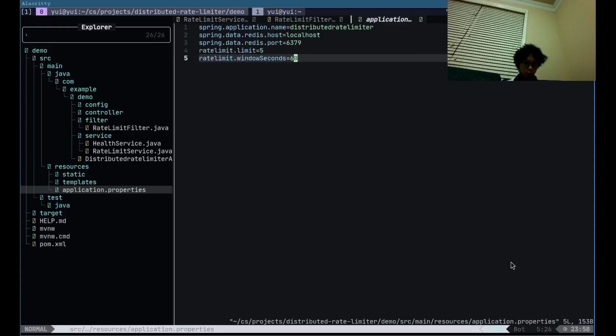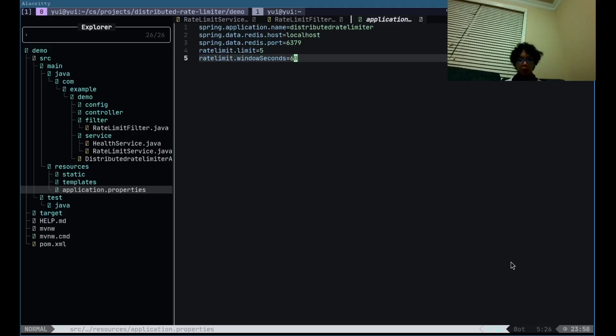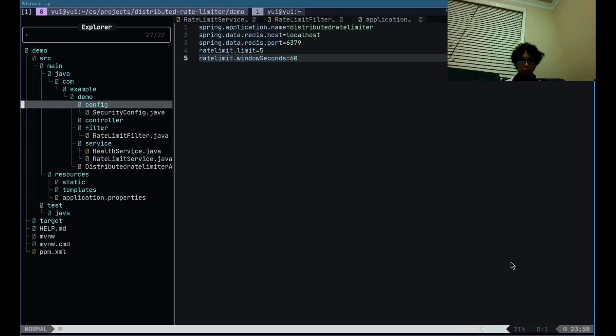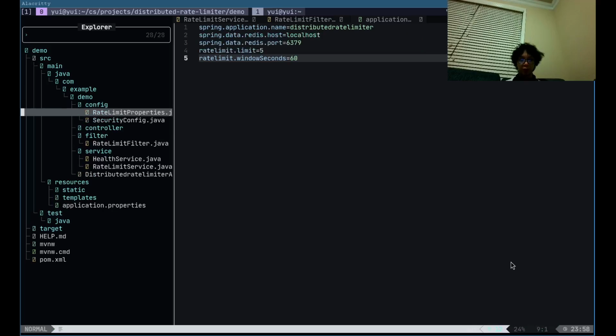So let's save it, and now we want to create another folder called config. In our config, we want to create our RateLimitsProperty Redis dot java.